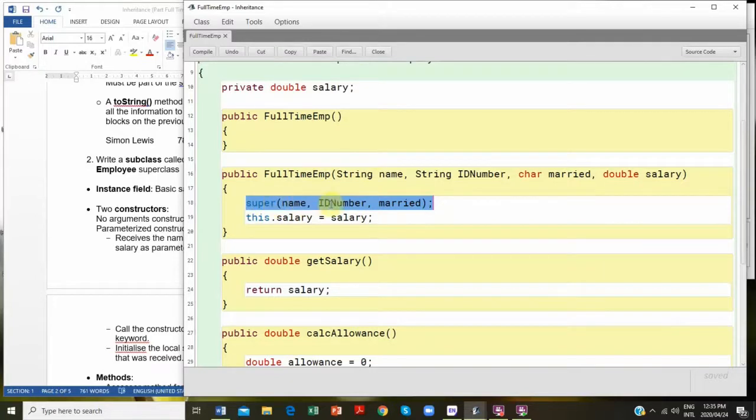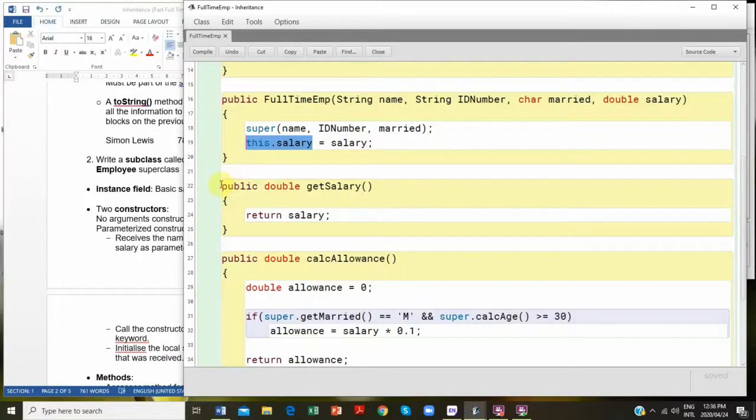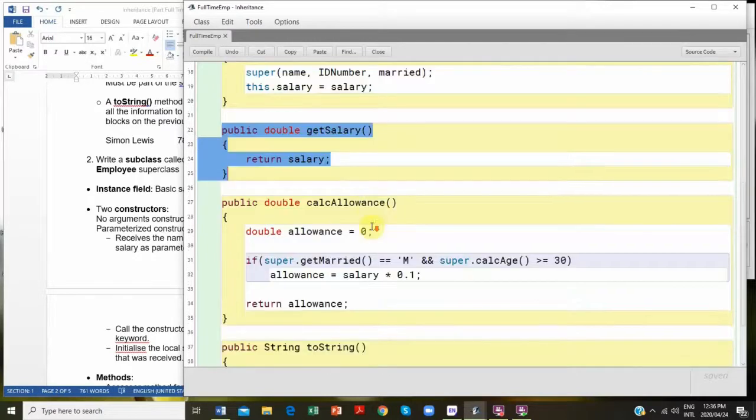Then you list the attributes that you need to transfer to your superclass, which is the name, the ID number, and married. The local attribute will stay here. You will assign the parameter salary to the local attribute salary in your constructor. The accessor you need here is only one because you only have the one data field, salary.